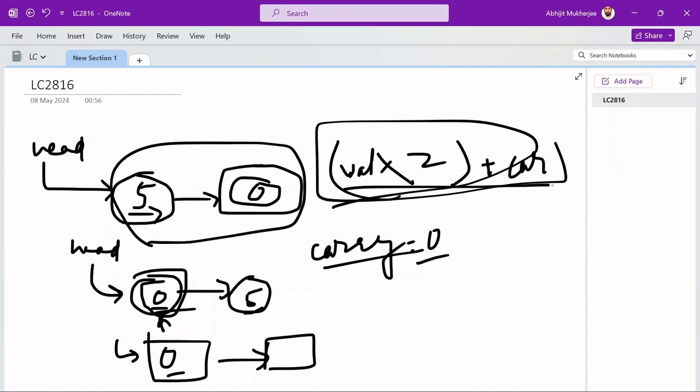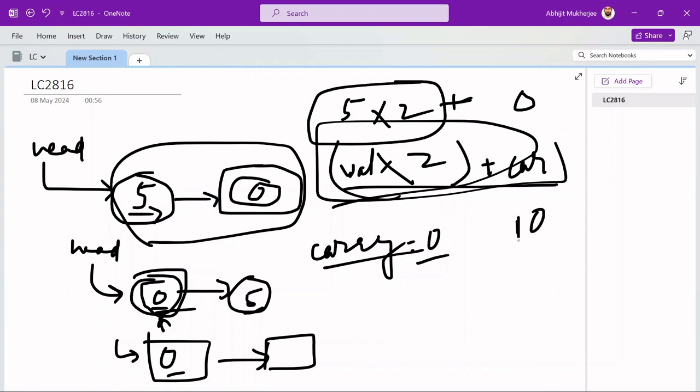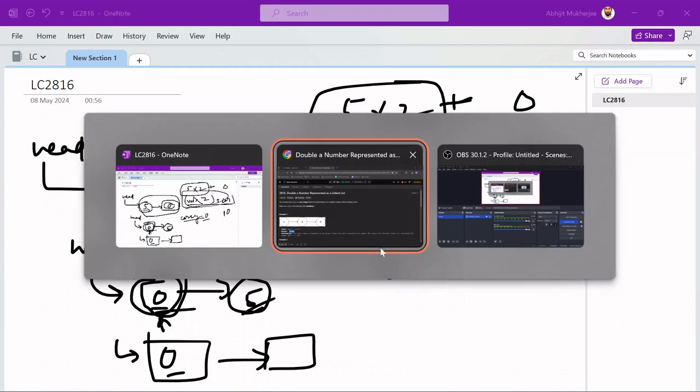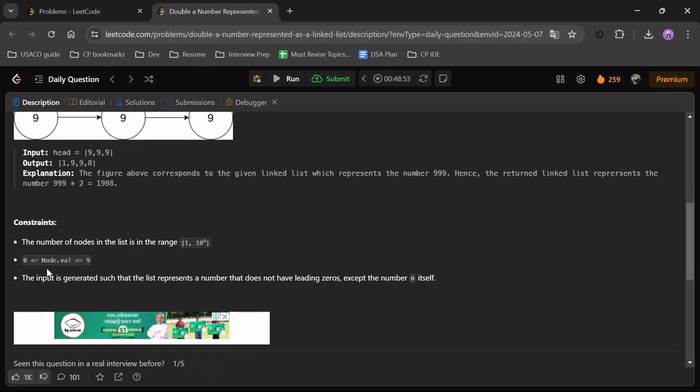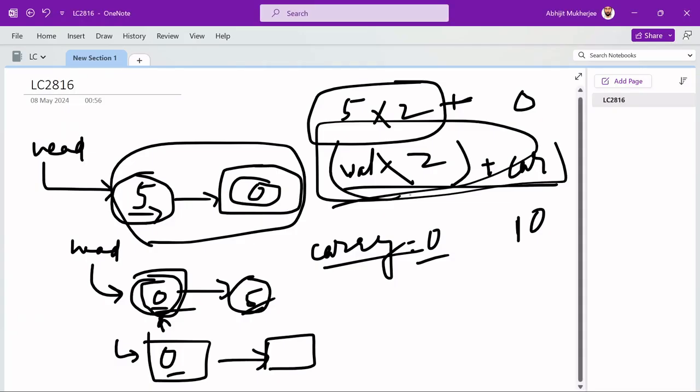So val is 5 right now, times 2 is 10, plus carry is 0. So this whole value becomes 10. I cannot put 10 directly here because I have been given the condition that the node value should lie between 0 to 9.